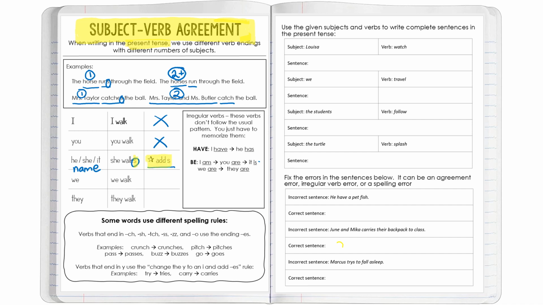So if I have a singular thing, like a horse or a person, I have to add an S to the end. In fact, let's go ahead and highlight he, she, it, or name. All right, and let's keep going. The next possible subject is we, and we walk. That also goes for my friend and I. If I have my friend and I've got I, and it becomes a we, so I'm going to use we walk. I don't have to change my verb.